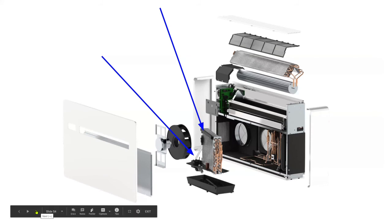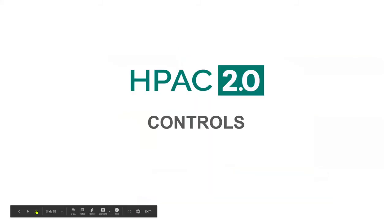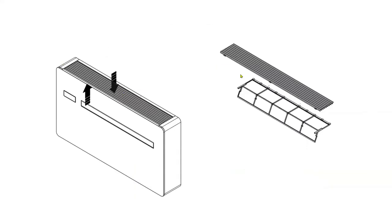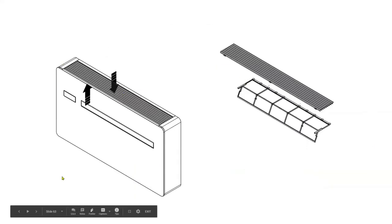The controls we went through in the beginning. Care of the unit is extremely easy. Simply pop off the top grill, take the filter out. The filter can be either washed off or vacuumed off.